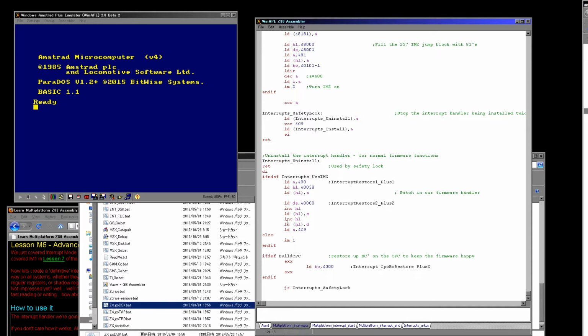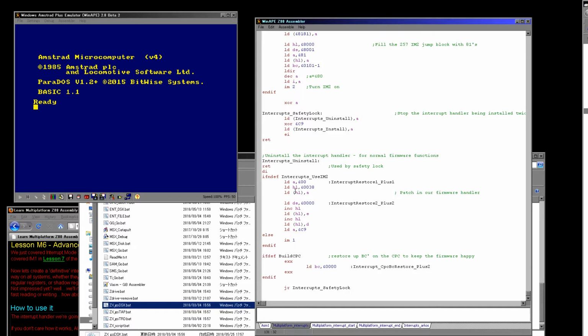We didn't back up the 8000 range to be able to put it back. It's not really sensible to do so. So all we do in that case is just switch back to interrupt mode 1. If we're on the CPC, we restore our firmware interrupt handler. There's a 0 missing there, but it makes no difference at all. It doesn't matter. And then we jump back to the safety lock command here, and the safety lock will basically just toggles the return and the XOR so that the one that ran last time won't run next time.